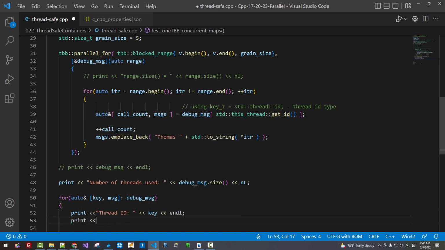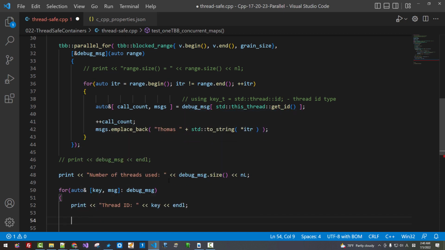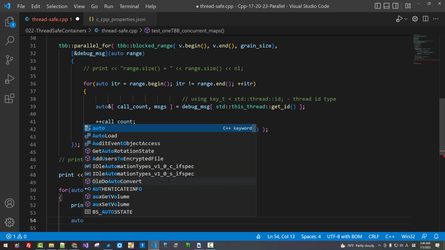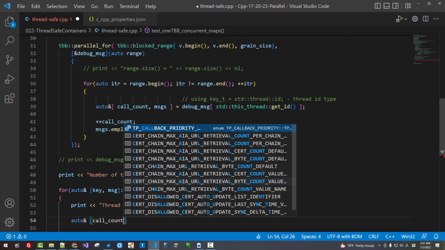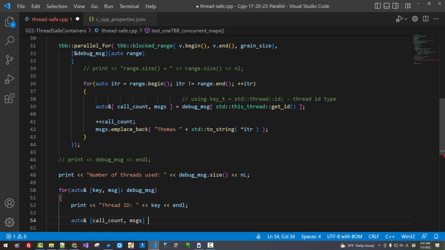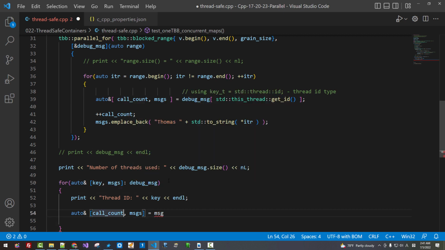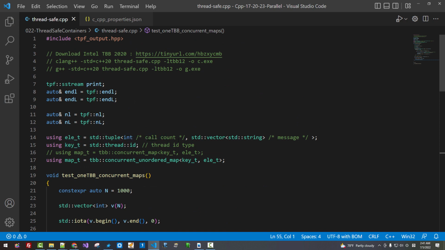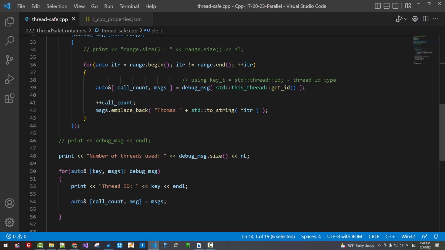Print, I will use one more. Auto call count messages. Then, sorry, it should be messages. This is message. Please note that this is vector element type L, and L is tuple. Okay, this is tuple. So this is vector.